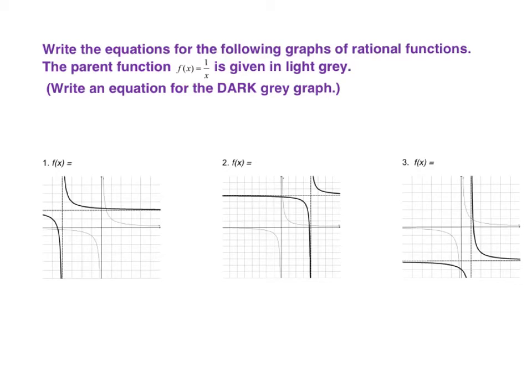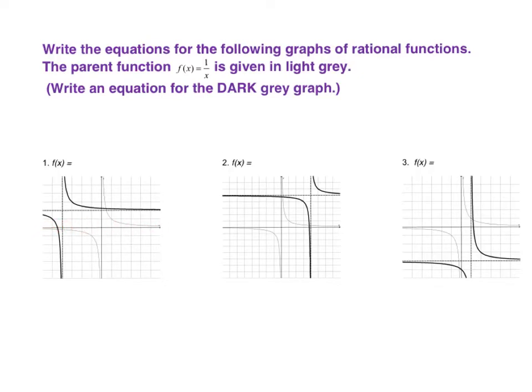Now let me bring up asymptotes. Asymptotes are invisible lines that are like boundaries. This curve right here cannot cross over this horizontal boundary right here. And going upward, it cannot cross this vertical boundary. So these invisible boundaries are called asymptotes. This one is the vertical asymptote. This one is the horizontal asymptote.